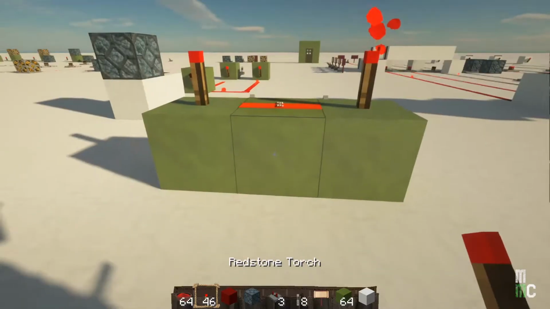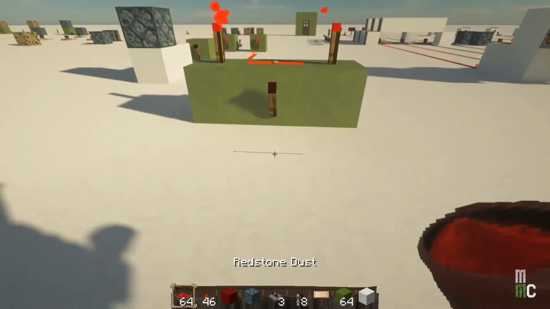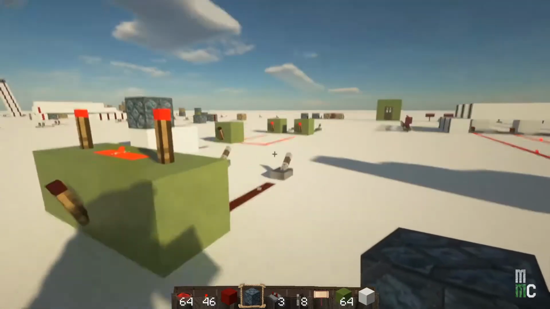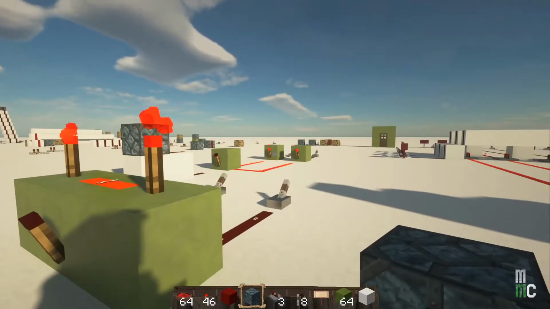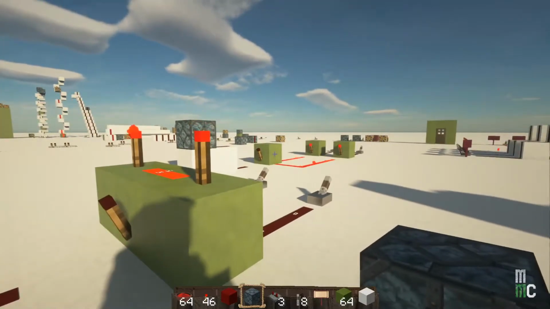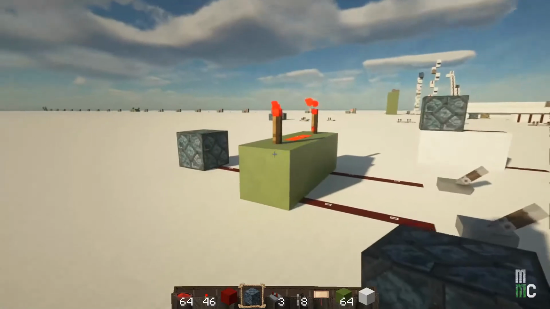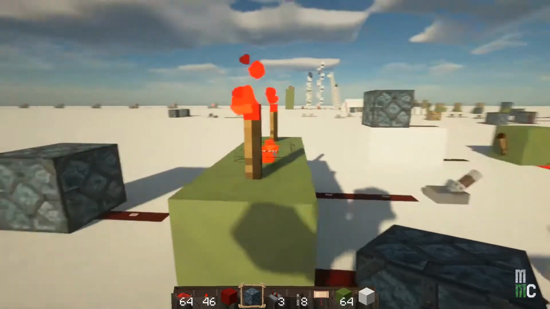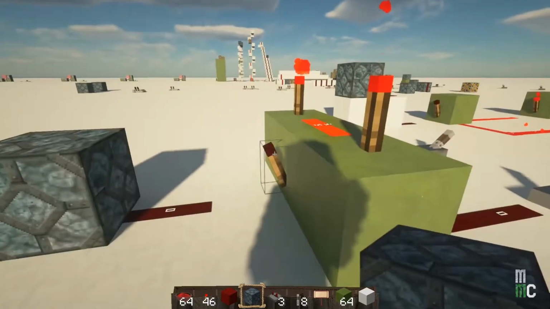Put a torch down here. And finally our output, and I'll put it to this block. Now if you can see, there I had two NOT gates here, feeding into another NOT gate. And we basically have the same thing here. So here's the NOT gate. The second side over here is also a NOT gate. And then those two are connected here to lead to this third NOT gate.